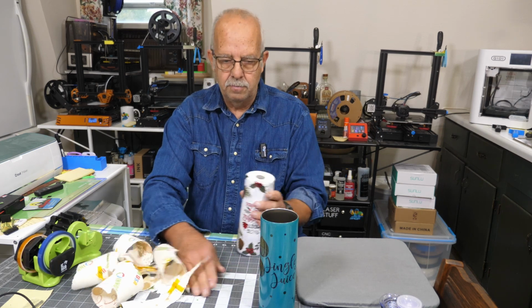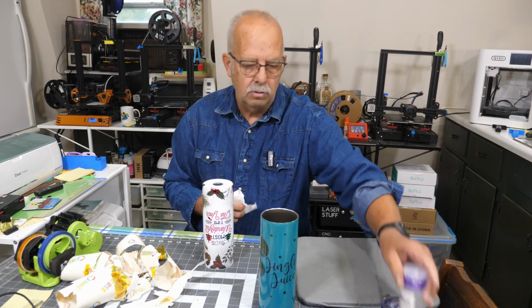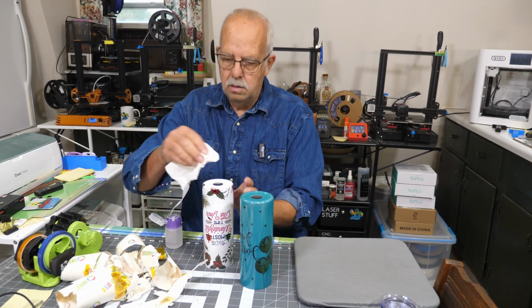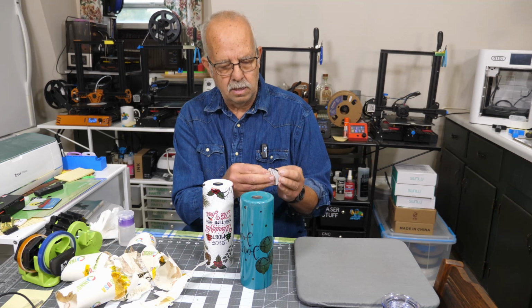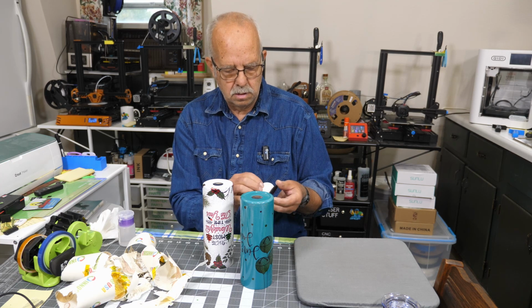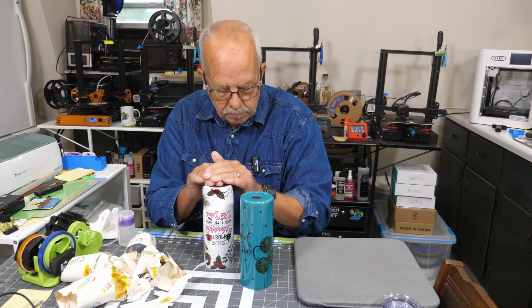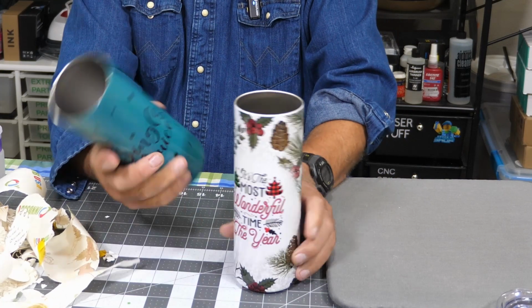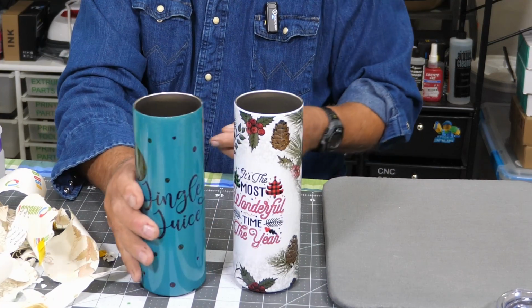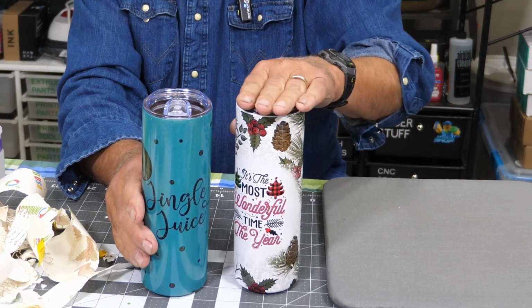So now all that's left to do is to prep the bottom of this with a little bit of alcohol. And by alcohol, I mean rubbing alcohol, not the good tequila. And this has an adhesive back on it. Boy, if I had fingernails, this would be easy. Just get that centered on there. Yeah, I've got a little bit of residue on here. That'll wash off with water real easy. That's not a problem. Of course, we all know what Jingle Juice is. And we just have the caps, and of course, these do come with straws.